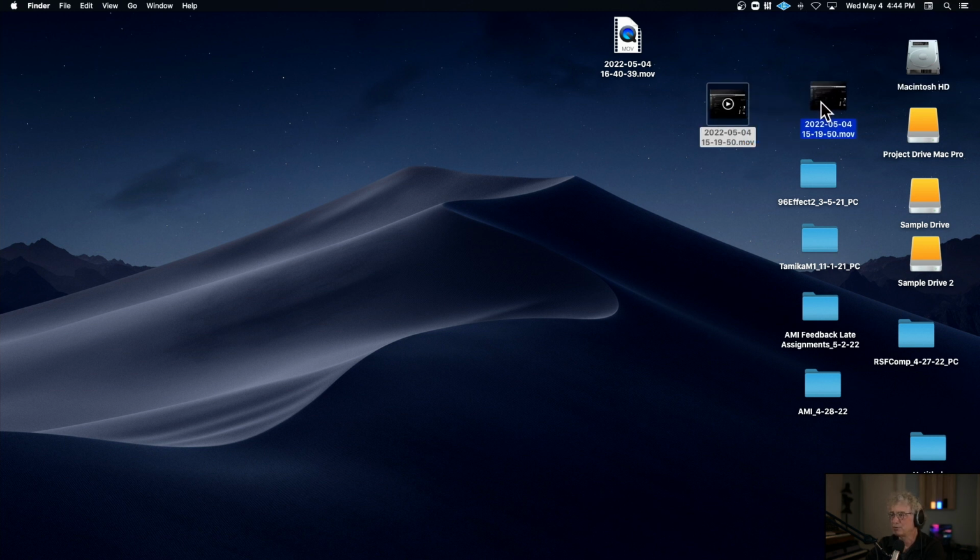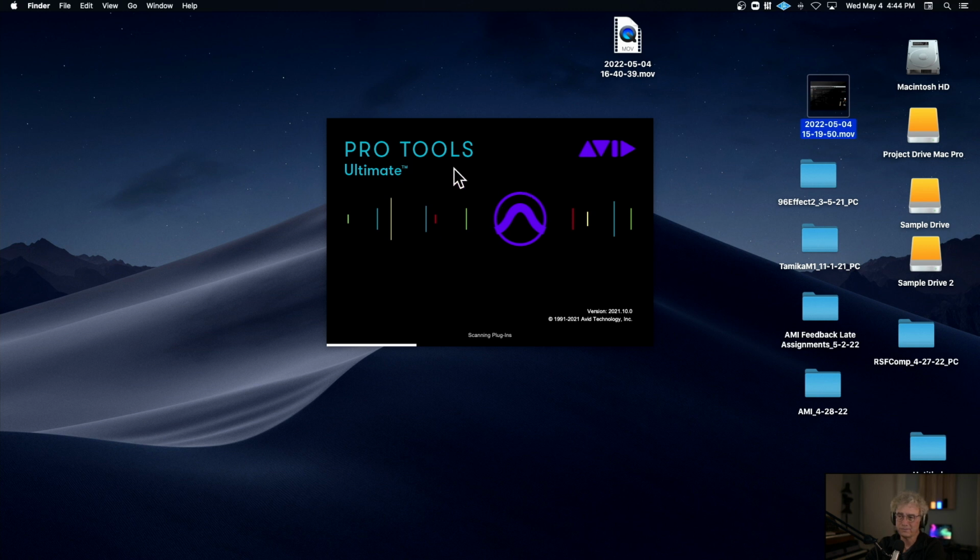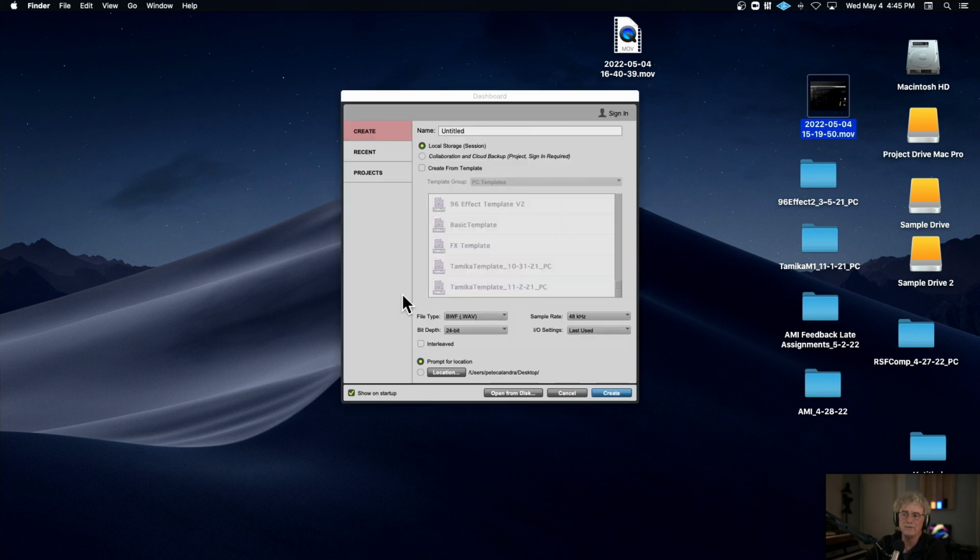Now, the first time Pro Tools opens, you'll get this little splash window, and it scans through all the plugins that you have. If you've got third-party plugins, it has to make sure that they're all working with Pro Tools. The first time you boot up, it takes longer because it scans through all of those plugins.